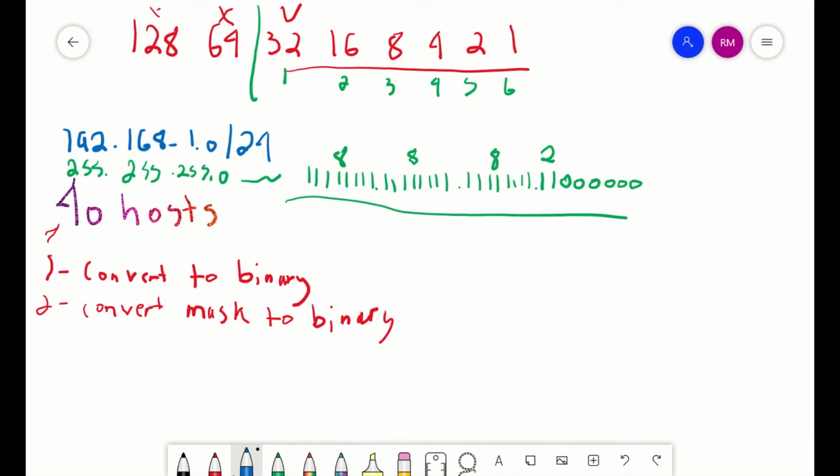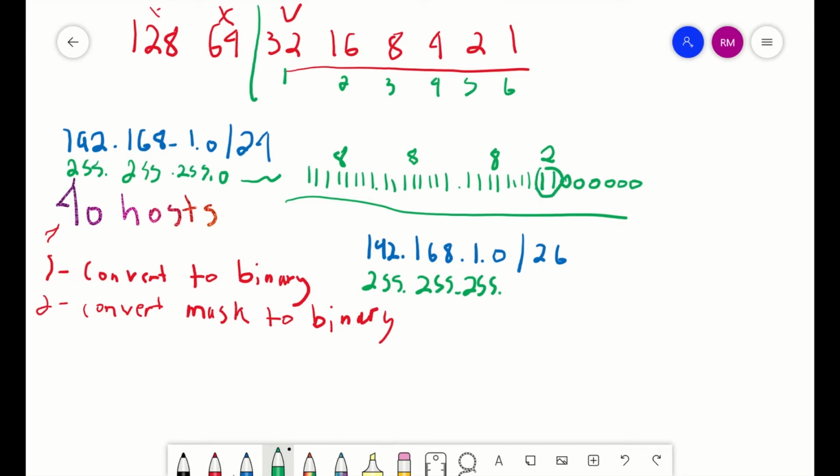So our first network will be 192.168.1.0/26. The new subnet mask of 255, 255, 255, and we look at these right here and go up to the chart. 128 plus 64 is going to be 192.